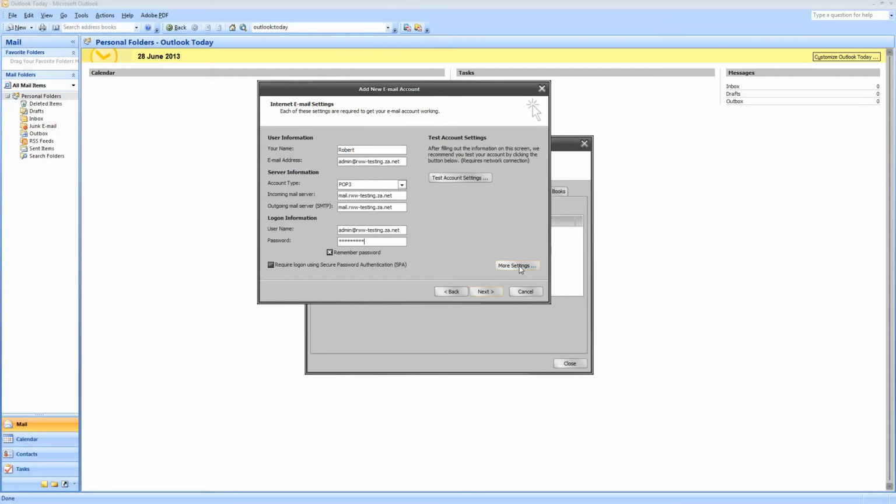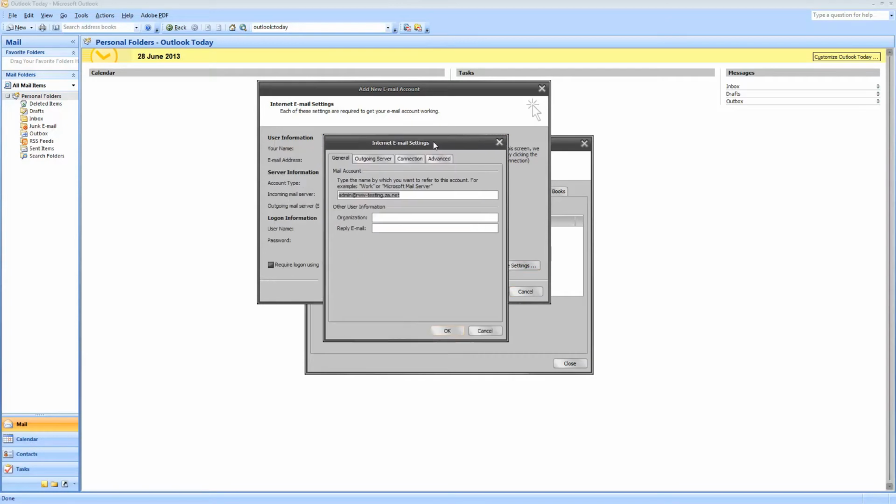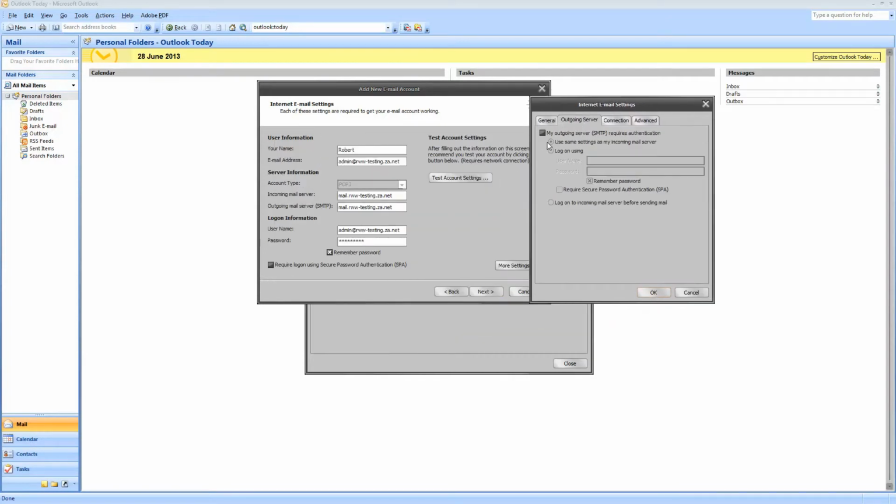Once you've done that, you can click on more settings, then click on the outgoing server tab. Now this option where it says my outgoing server SMTP requires authentication, you enable only if you set your incoming and outgoing mail servers to be exactly the same. The reason for this is because you need to authenticate on our servers whether you're receiving or sending out mail.